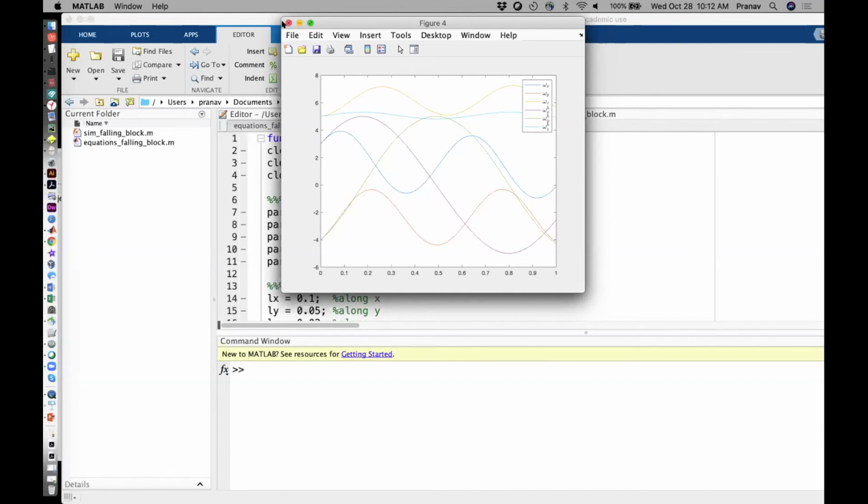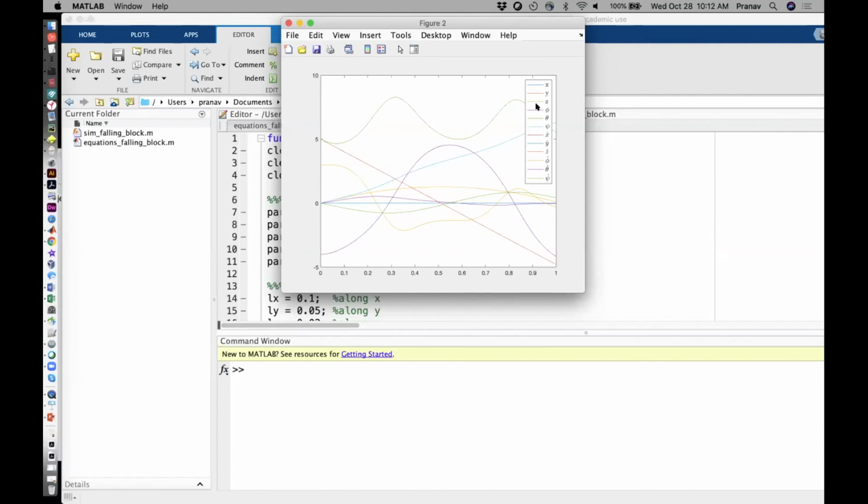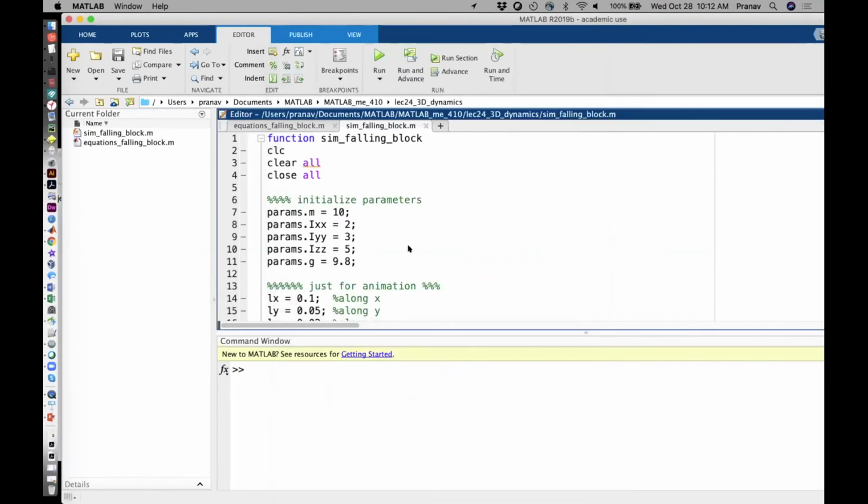There's nothing really interesting going on here except that I just plotted them and had calculations in the code to find what those are. As I said, the energy for a perfectly non-dissipative system is conserved. So the kinetic energy is red, potential energy is in blue, and the total energy, which is the sum of the two, is actually conserved. So that's like a check on the equations. And then I have the positions, the rotations, the rates for all those 12 numbers I talked about. Nothing really interesting here, just that I put that so that you have all that in one place.